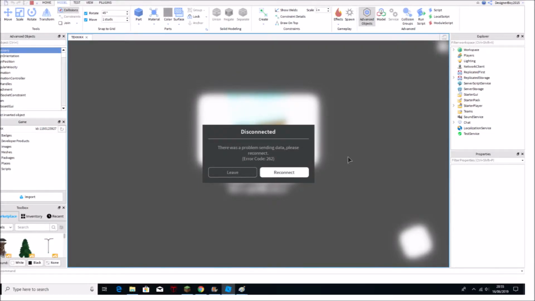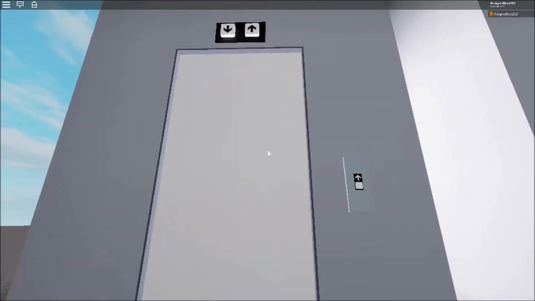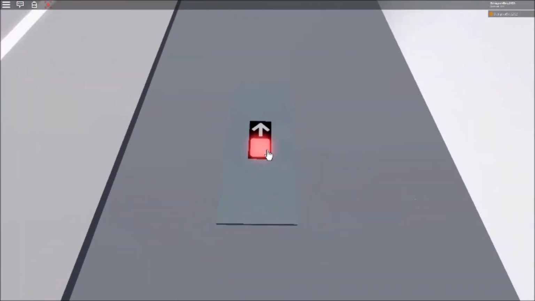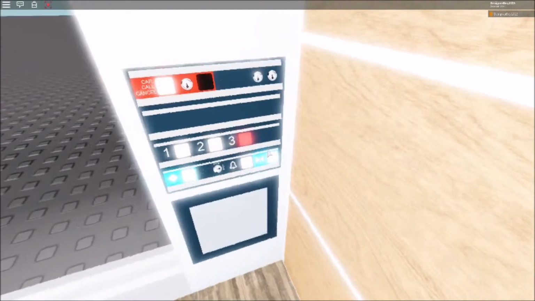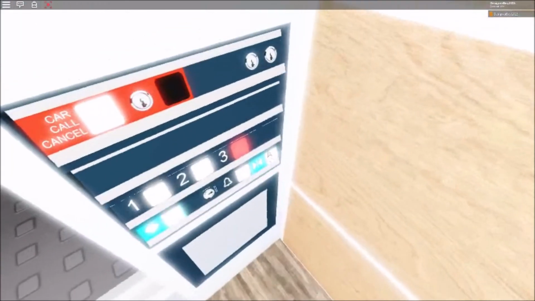Now, do not try and play the game in studio. If you play the game in studio, this is the message you will get. So what you need to do now is you need to publish your game to Roblox, which I'm sure everyone knows how to do. Once you publish the game, press the play icon, and yeah. Wait for your game to load, and then hopefully you're taking the polar lift to work just fine.